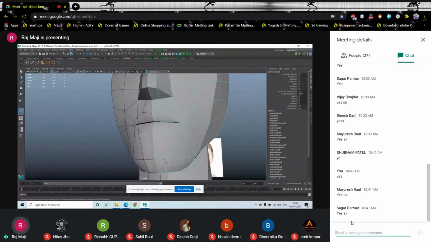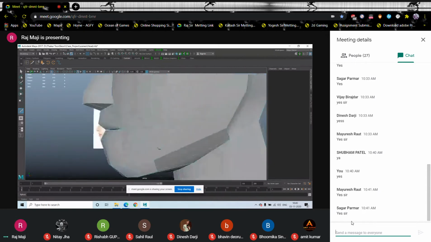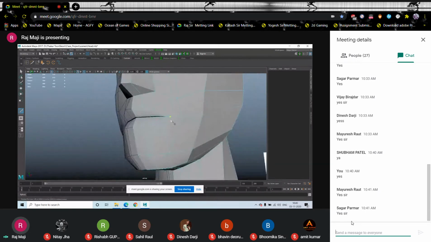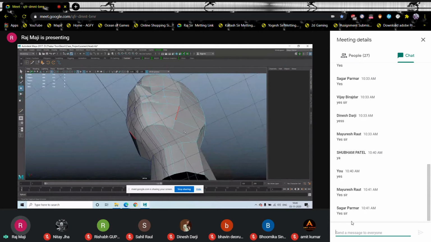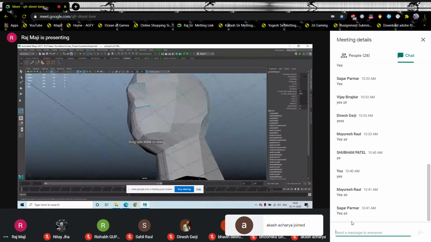And from here, I have to split this. So how many edges at the upper lip? Same edges should be there. Same number of edges should be there at the lower lip. And now the next thing you know what to do, equalize.